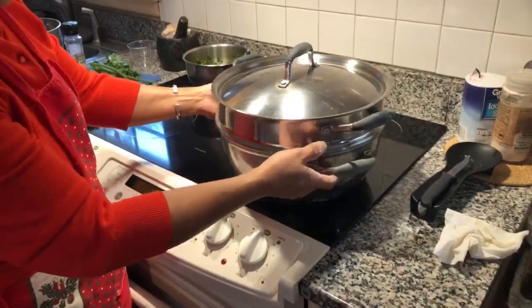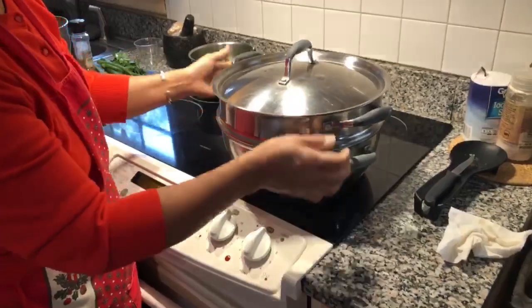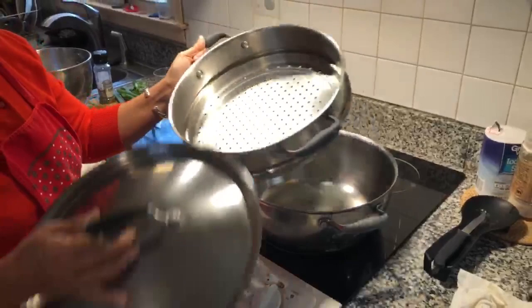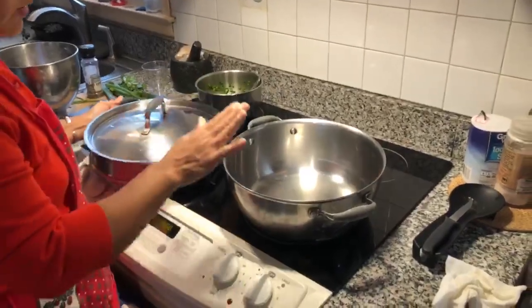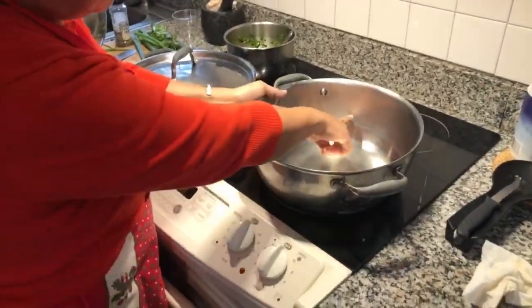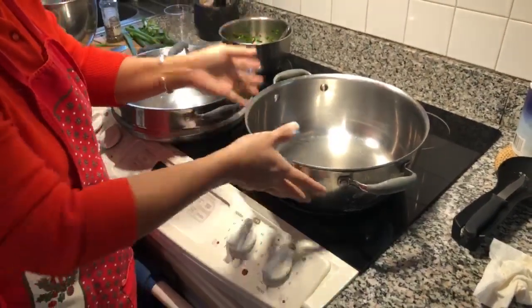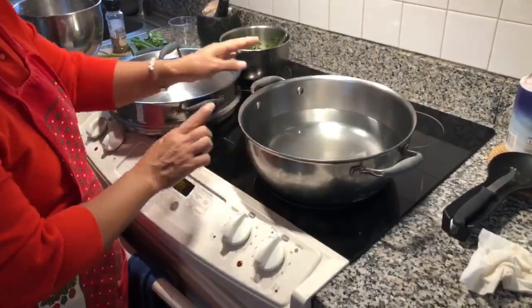Okay, now we need a steamer. I have one layer. This one is going to hold the dumplings, but you need the water in here up to here, because you have to boil it. Now I'm putting the water in here.